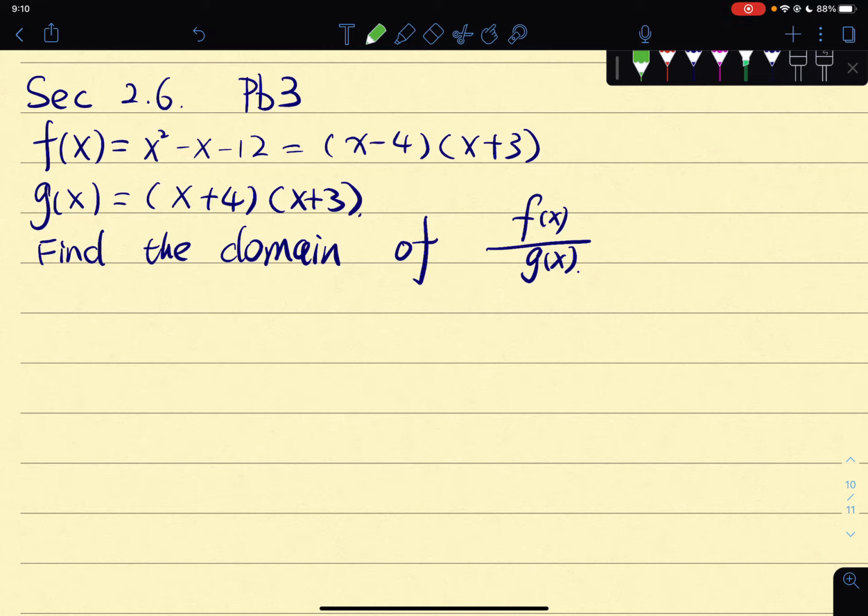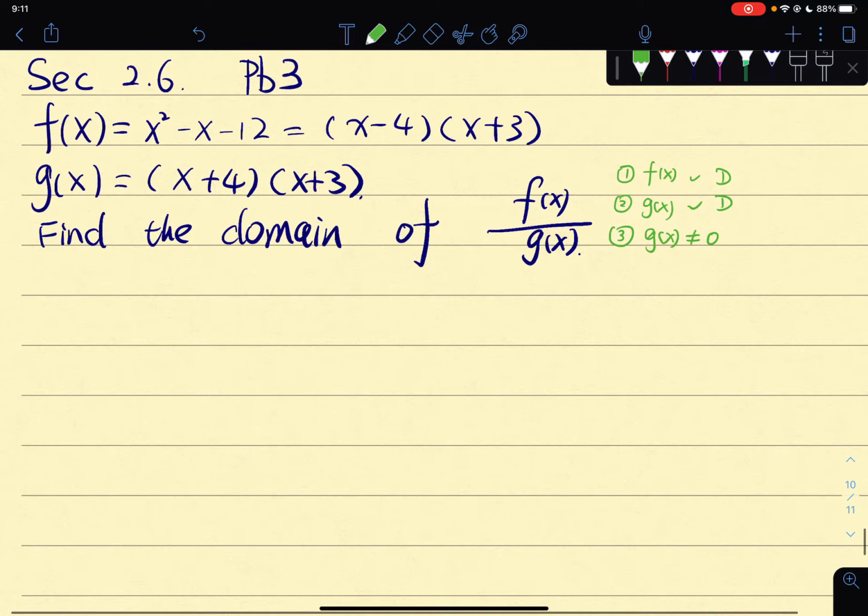As you can tell, the general idea is to make sure, first of all, your function f of x is well defined. Secondly, your function g of x is well defined. So you want to find the domain of both functions. The next thing, because you newly introduced a denominator here, you want to make sure your denominator is not 0, otherwise you introduce some really serious issue here.